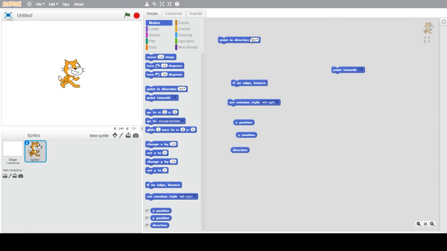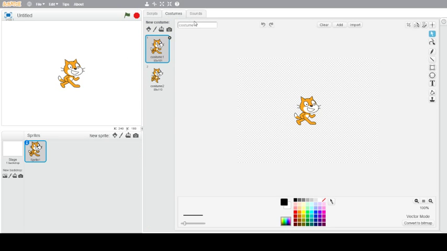Point in direction. This can actually really help you in the long run. So 90 degrees is right. Whatever the right side of the original costume is, this side here is the right side of the original costume. If I flip this entire thing over, this should be the right side of the costume.